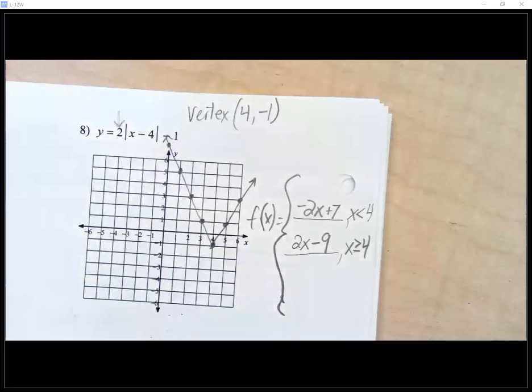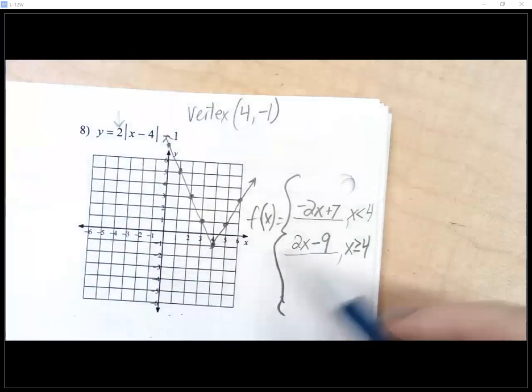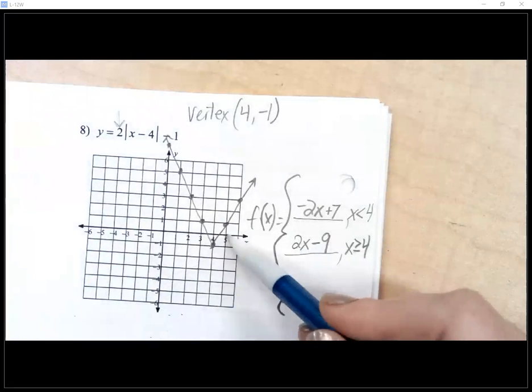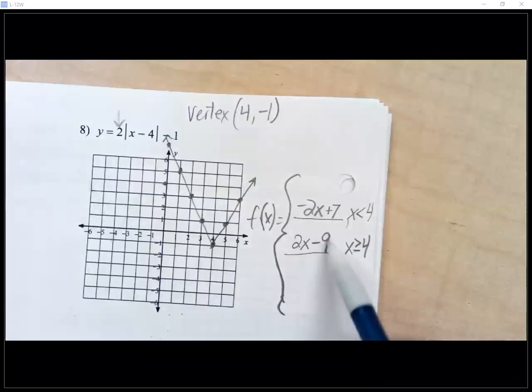I can always double check myself, by the way. If I'm like, am I too far off? This is what I think it is, according to my graph. So for example, when I plug in 5, I should get out 1. So if I quickly plug in 5, yep, I got out a 1. So if I was off by 1 right here and I had it at like -8 by accident, it wouldn't work out. And I'd be like, oh, that wasn't right. So I could fix it.